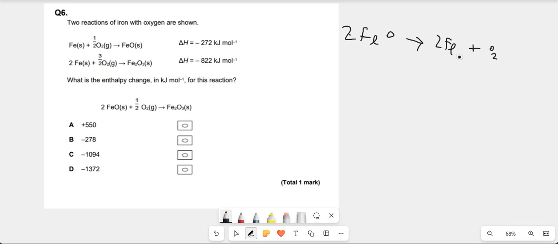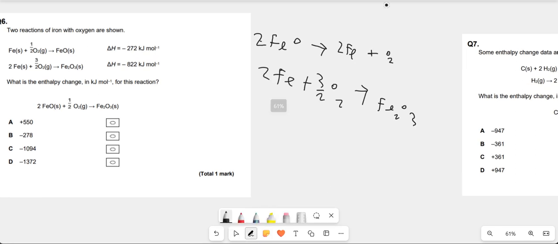Now that I've got the 2Fe and the O2, I'm going to use that to then produce the Fe2O3. Does that make sense? Because you see down here I needed 2Fe to do this reaction, so now I've got 2Fe. So everything's patterned now, and now I just mix it with the bottom reaction, easy. So now I've just got 2Fe plus 3/2 O2 gives Fe2O3.